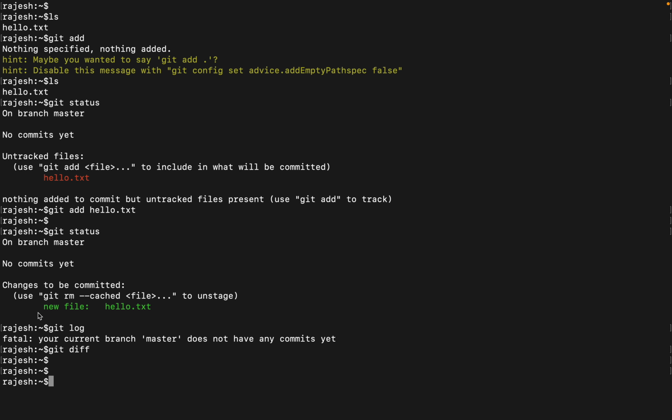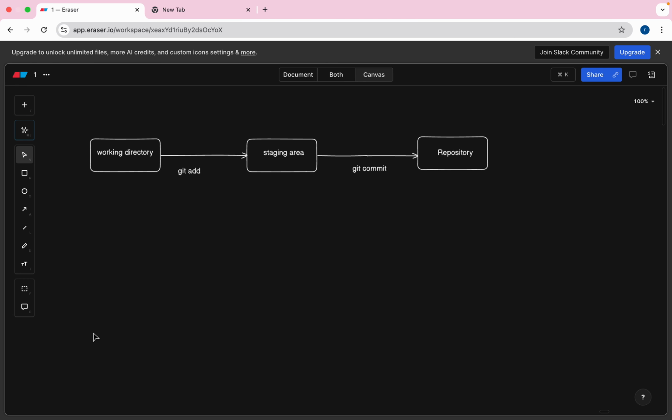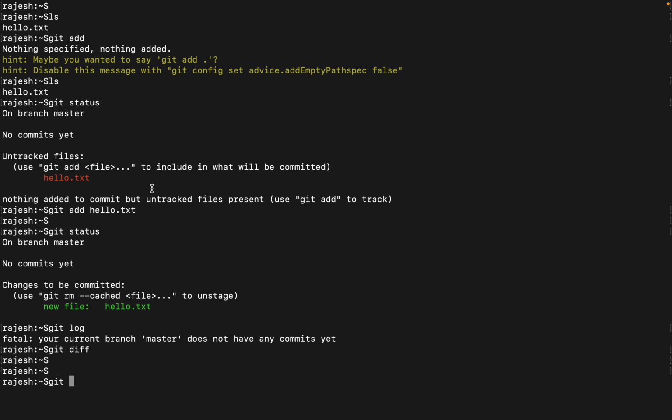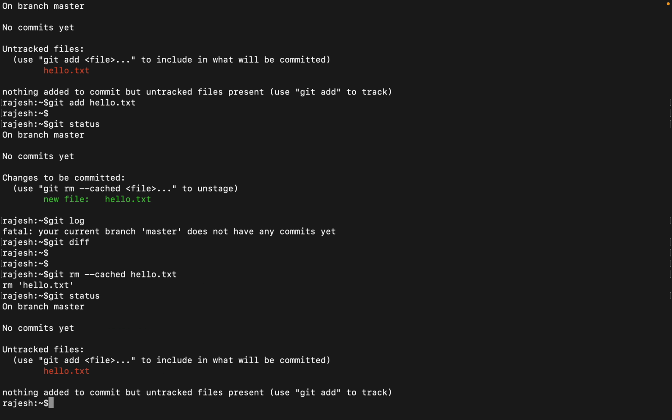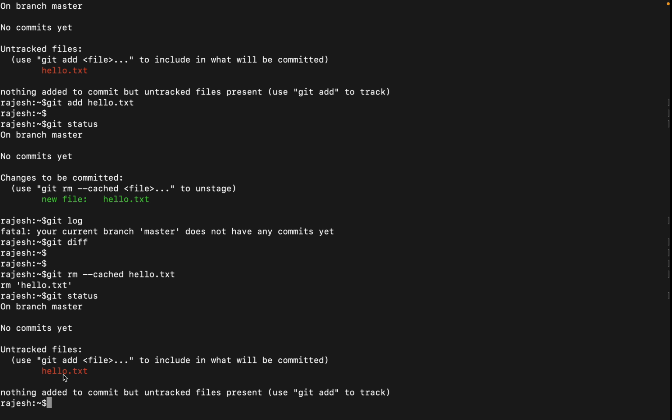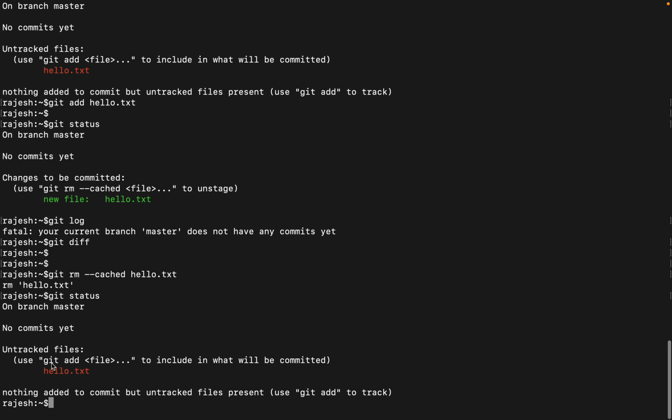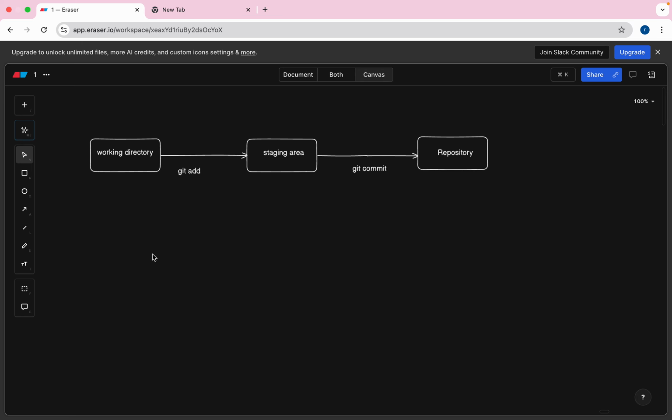One thing we can do is first remove this file from the staging area to the working directory. Now if you see git status, again we are on the branch master and this file is not tracked, it is in the working directory.